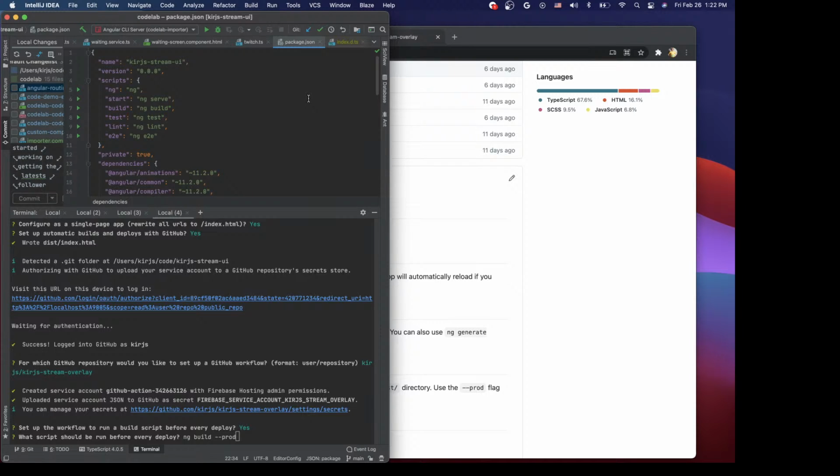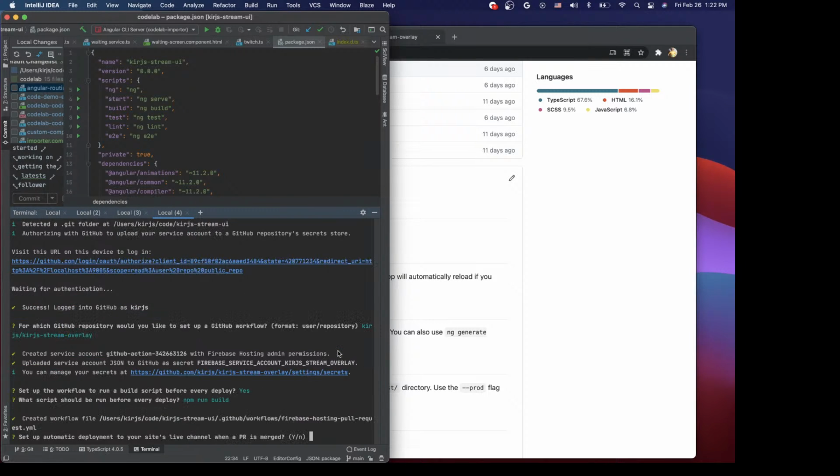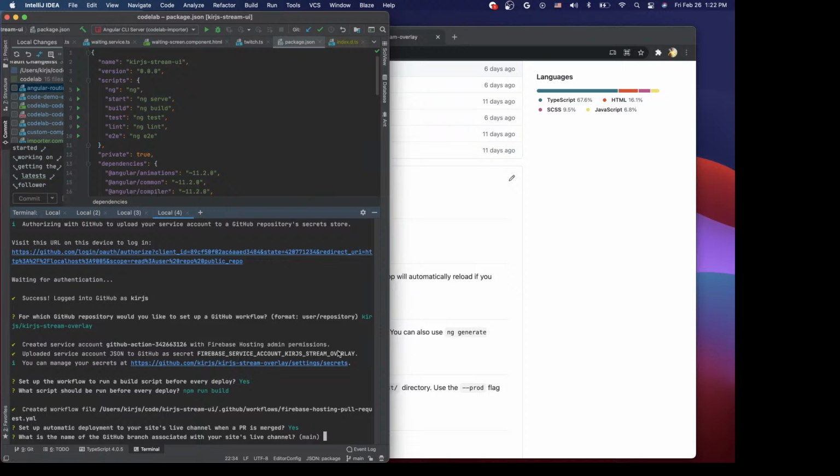I think, is it prod by default after a certain version? Alright, I'll just say npm run build. Set up automatic deployment when a PR is merged. That sounds good. What is the name of the GitHub branch with your site's live channel?